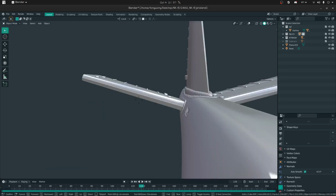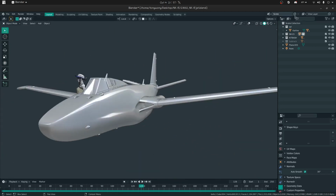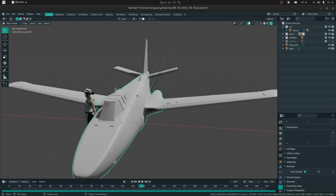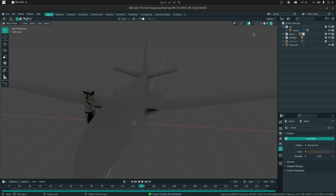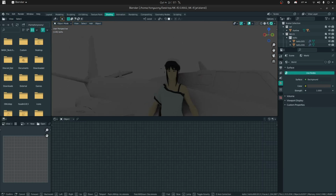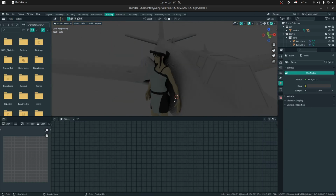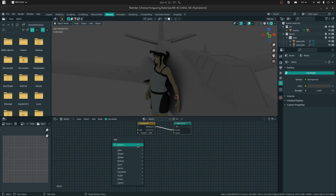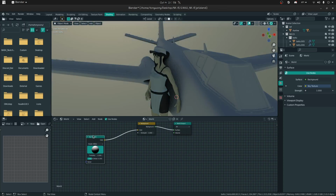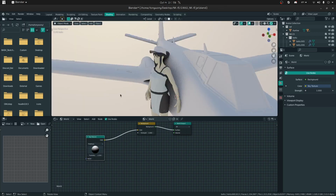Any other details I want to add? I'm really happy how it is. Let's go into render view. This light looks awful. I just want to have a look at it, and I think Caroline looks lovely today. Don't you agree, Caroline? You can better see the face details in this. Go to world, add a sky texture. Going to pick this one. This is the one I want. It looks rubbish. Maybe I want this one or this one. Now we're talking.